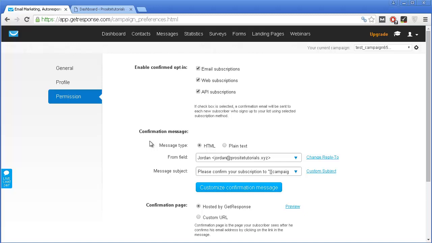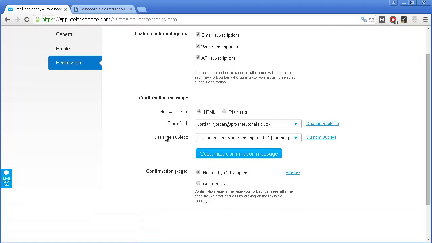This means that once someone subscribes to your, actually opts in to your list, they will receive an email confirmation in their email inbox. And over here you can pretty much customize that message.